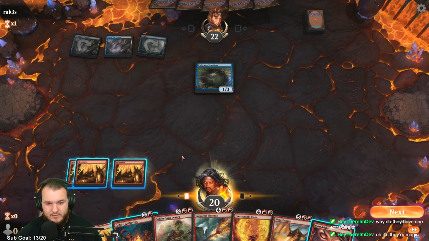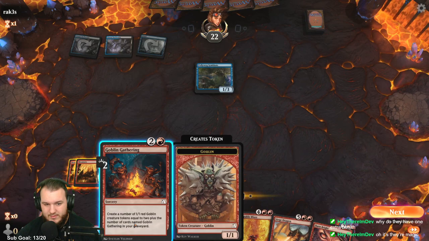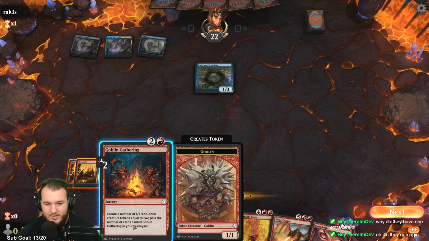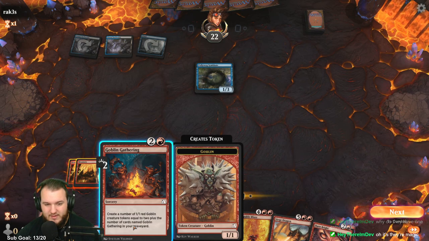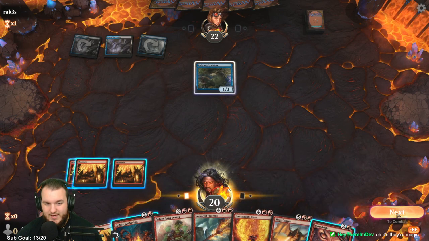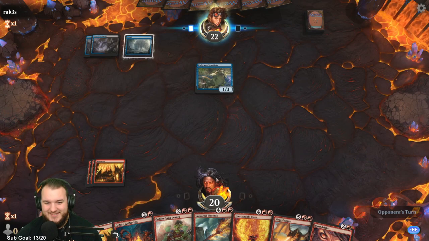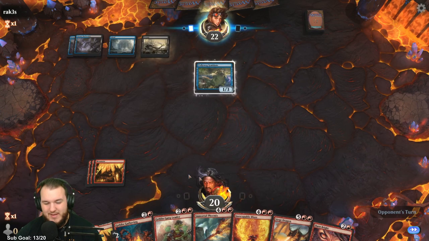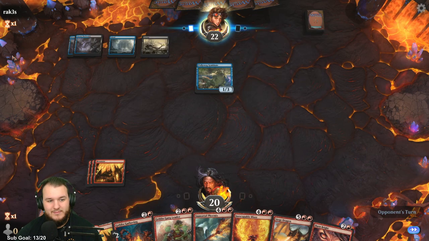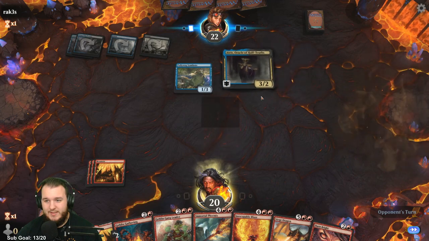Your turn. I don't think I have any. Creates a number of 1/1 red goblin creatures equal to 2 plus the number of cards named goblin in your graveyard. I don't have any graveyard yet. To combat, end turn. I can't do anything yet. Next turn I'll be able to. Yeah, it's definitely a player.